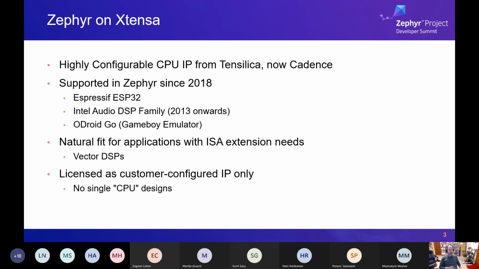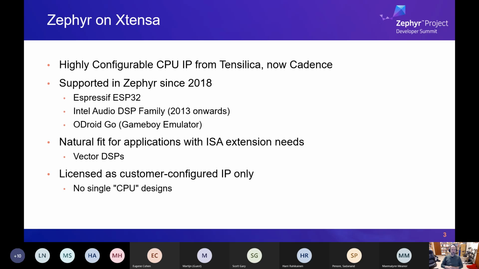We added support a little over 3 years ago for the Espressif ESP32 device, which is a popular hobbyist device. It's got great Wi-Fi support, and notably it had 2 CPUs, which is the reason we ended up picking it. It was in fact the very first SMP device on Zephyr.